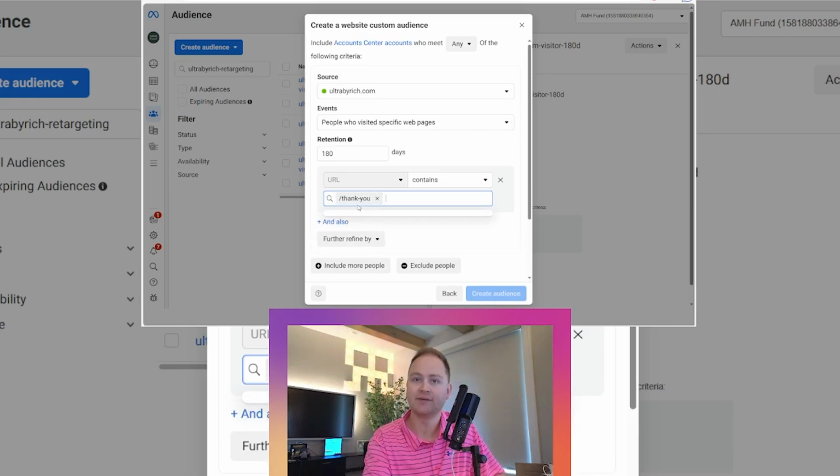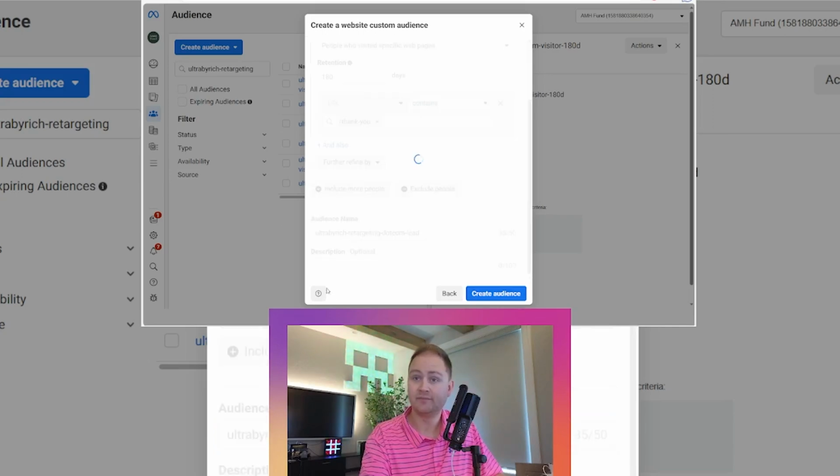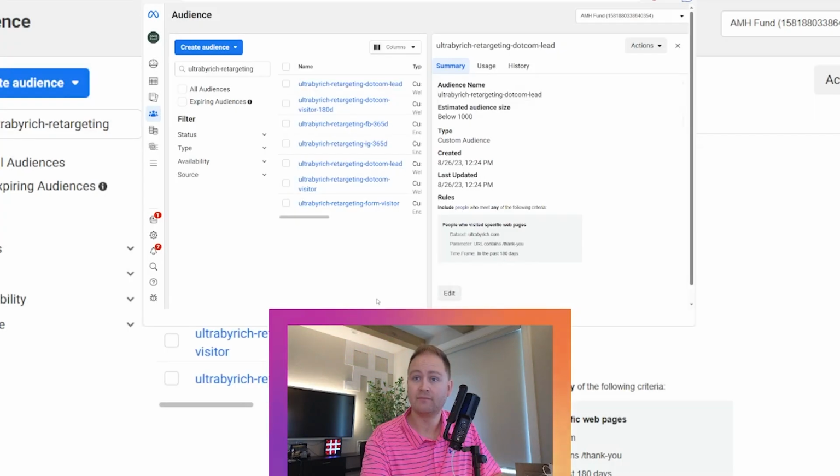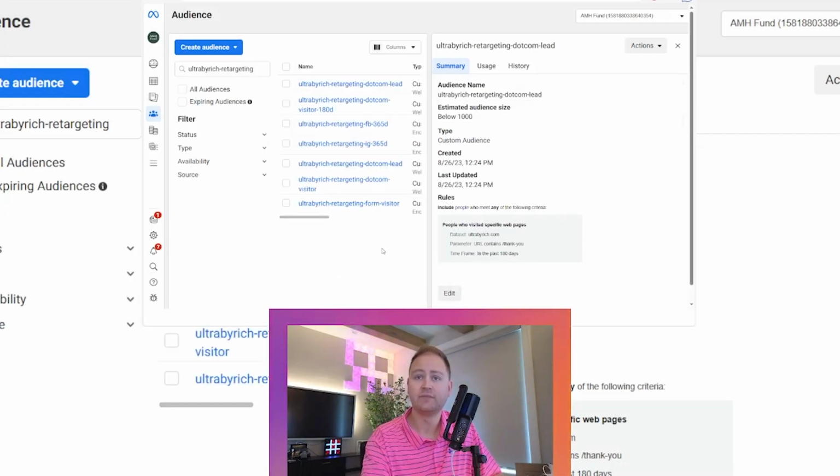That way, if for some reason you have a URL like a blog post that has the words thank you, it's not matching that. It's matching the slash thank you. And this one we're going to call UltraByRich, retargeting .com lead. Okay, and as you can see, now you have these audiences available to create ad sets with.